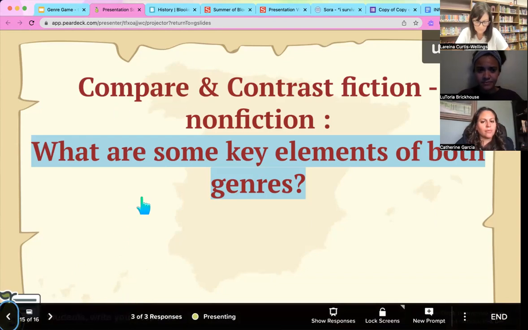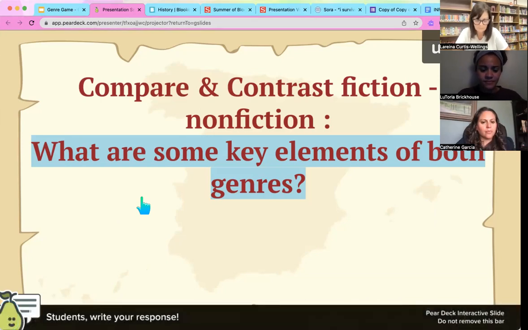As you're finishing up that question, based off of the two examples that we saw, was it easy or was it difficult to tell which was fiction and nonfiction? It was easy. Okay, what were some of the characteristics of the nonfiction that made it easier for you to see? The captions and the vocabulary words, the bolded words. And then what are some key elements that you would find in a fake story? Character, a plot, the problem and solution, the setting.